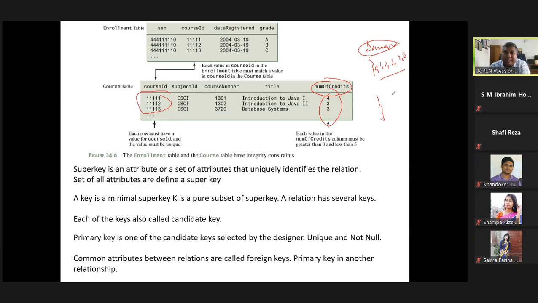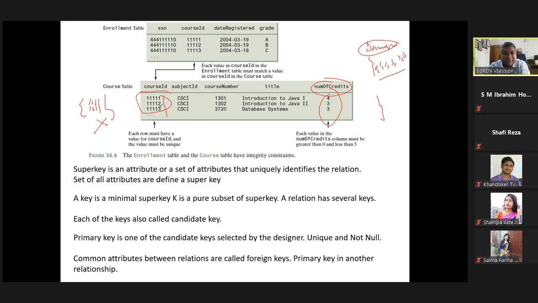In that way we can represent it. But for the course ID column, we are saying the domain of the value must be unique from one to another. If we have 1111 and again 1111, the domain is not acceptable because it is not supported here. It should be unique.